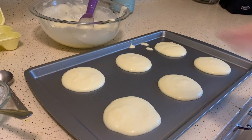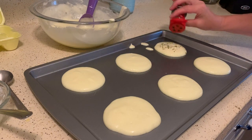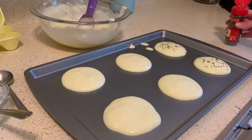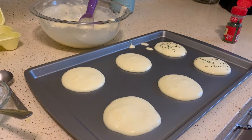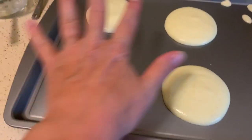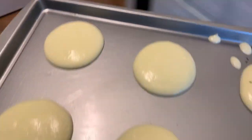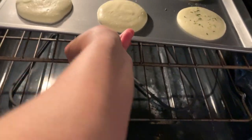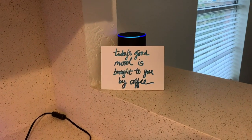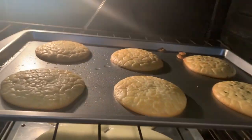So I'm gonna leave a couple plain, and then with these two I'm gonna add a little bit of parsley and a little bit of garlic salt. Just to see, because this is our first time trying this keto bread. Okay, so I did garlic and parsley, and sprinkled just a tad bit of salt on the tops of these. So we'll see what it tastes like. So in the oven it goes at 350 for 20 to 22 minutes. Alexa, set timer for 20 minutes. 20 minutes, starting now.